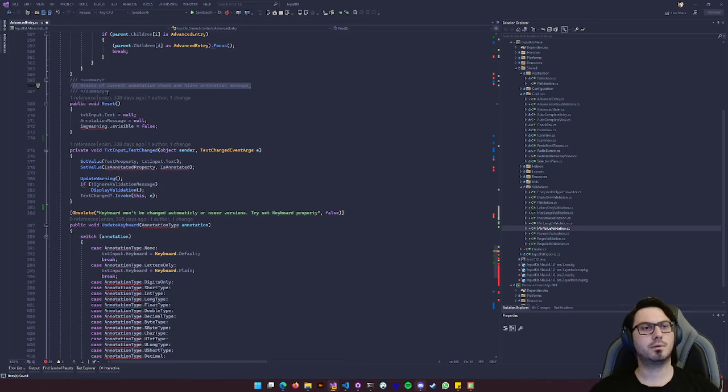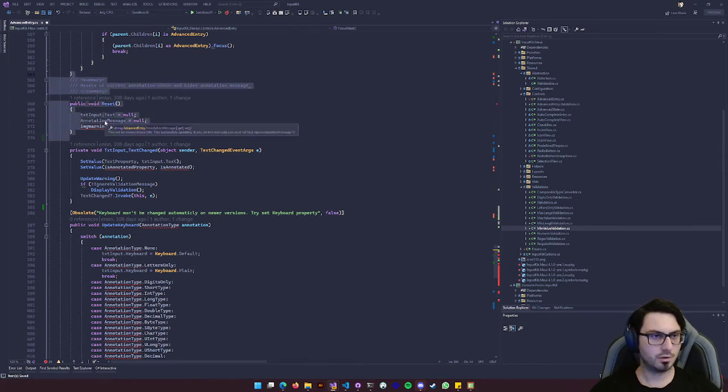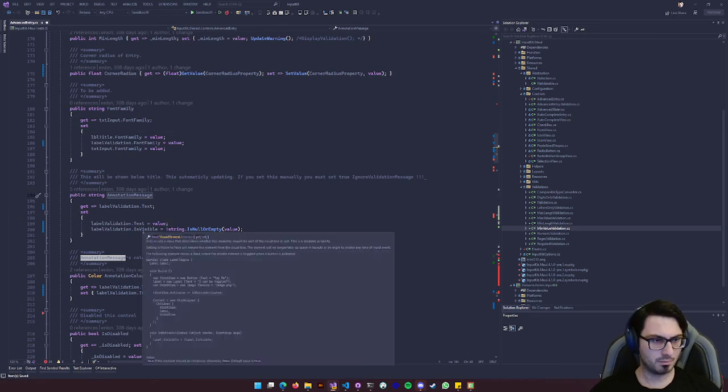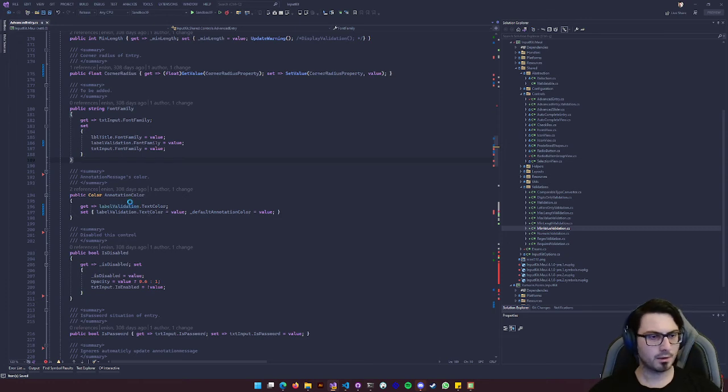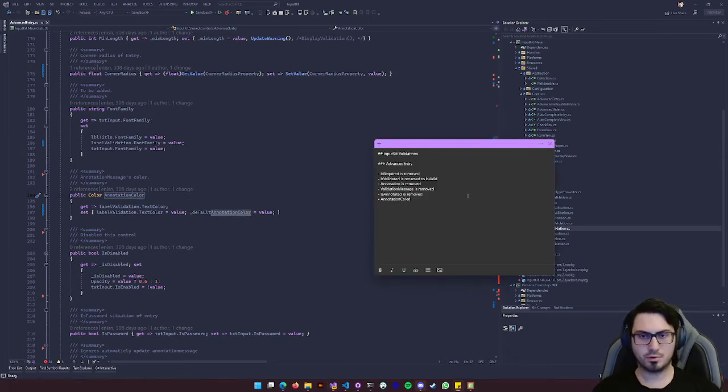Resets current annotation. It's all about annotation. Annotation message. I remove it. Also, there's a property named annotation message. I will remove it. Can I? Is visible? Yes, I'll remove it. Annotation color. That might be useful, but I don't like the annotation name. So I will rename it. Annotation color is renamed as validation color.